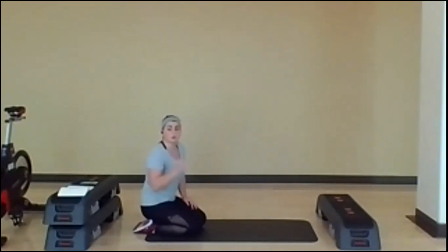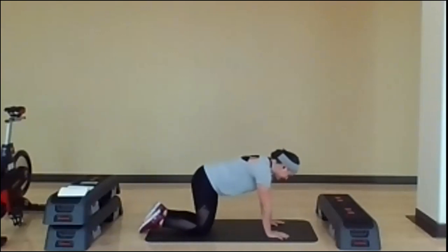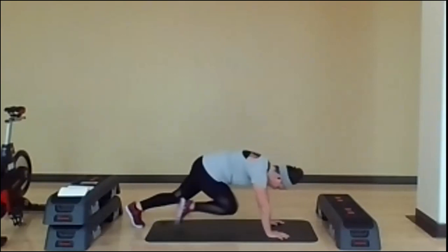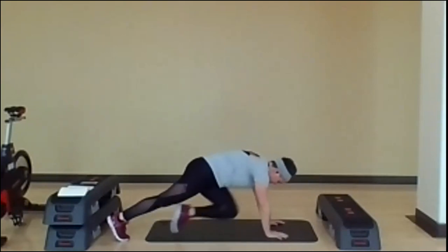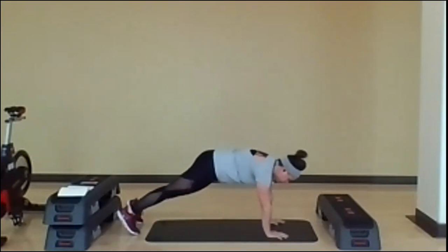Almost there. We're almost through Tabata number 3. We've only got 4 Tabatas to do today. The end is near. Go for it. 4 mountain climbers. 1, 2, 3, 4. Open up for that plank. 1, 2, 3, 4. Open it up.